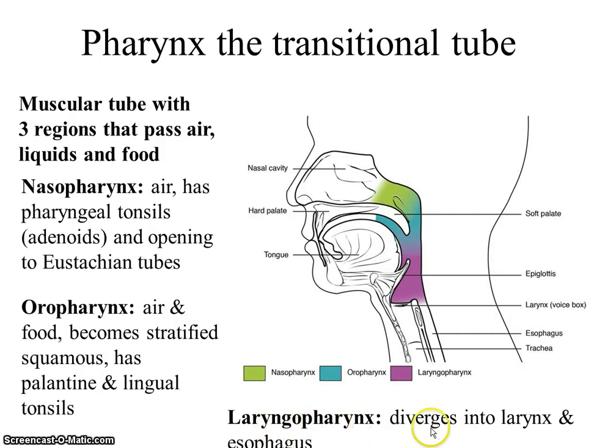I said the laryngopharynx then diverges into the larynx and the esophagus, so we have a choice to make, all right? Now, most of the time you're breathing, so the epiglottis is open, transitioning from the laryngopharynx through the larynx into the trachea, because that's all larynx right here. And when you swallow, of course, the larynx rises up, the epiglottis comes down, the uvula goes up, and we direct food down the esophagus.